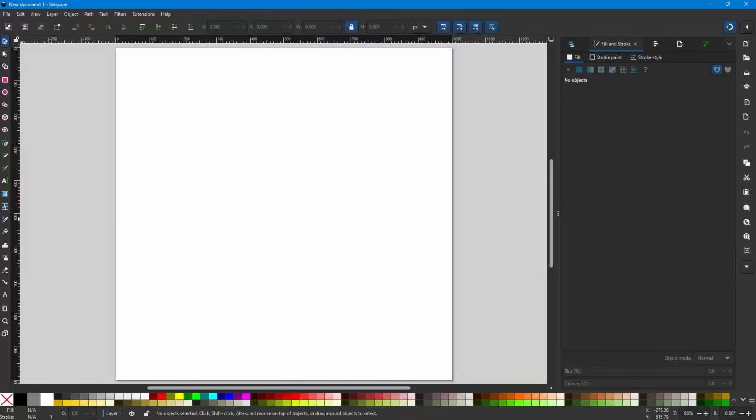Now, at the top here, you have the application menu bar, and it's your standard menu bar for Windows machines. And I'm on a Windows machine. Something similar will be there on a Mac, but this video and the subsequent videos are primarily going to talk about Windows because that's what I'm using.